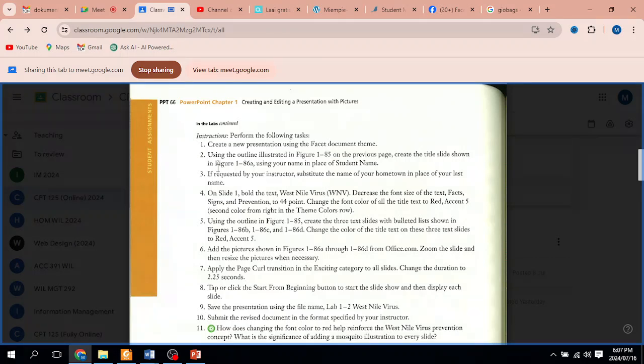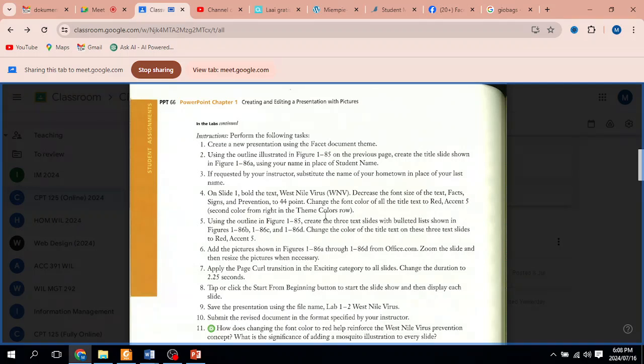Okay, so what we did was we started with step one, and then we got all the way to step four, and then step five said we must continue our slideshow, and I still showed you how to insert the mosquito. And I just want to show you, I know tonight when you watch the video, you won't see what I'm showing you now, but you guys are watching live, so you can see that there are previews of the slides. So that is actually a great help. It does show you more or less what we want you to do.